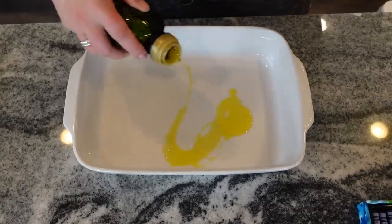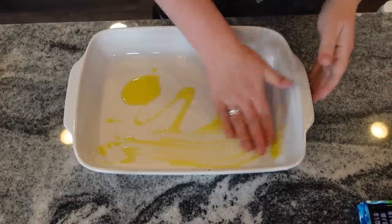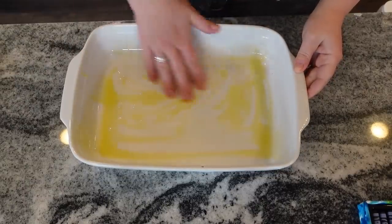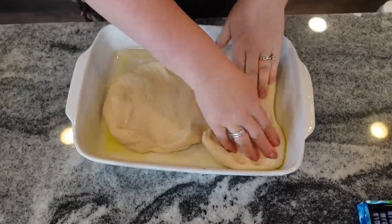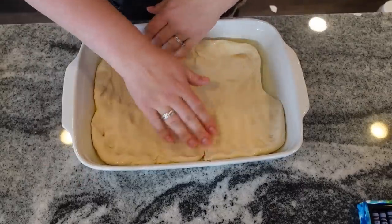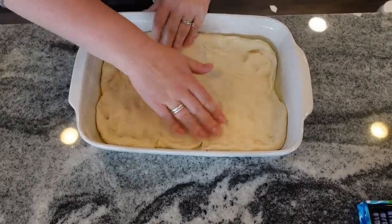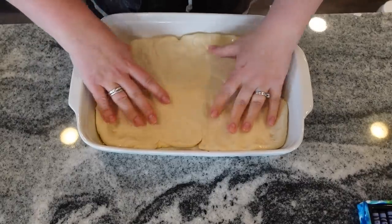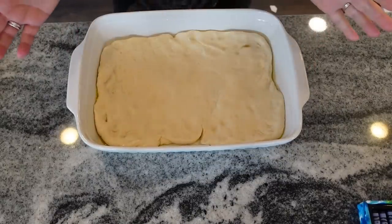It says to use another teaspoon or so of olive oil — I'm not going to be shy on the bottom of the pan — and use your hands to rub it around. I'm just going to follow the recipe because I figured maybe this is how the lunch ladies did it. This actually is much more elastic than I thought; it feels quite soft now that it's come out of the mixer. Just trying to make it a little more even. Benny has something to say to me — he's coming over. We're going to let this sit for an hour.